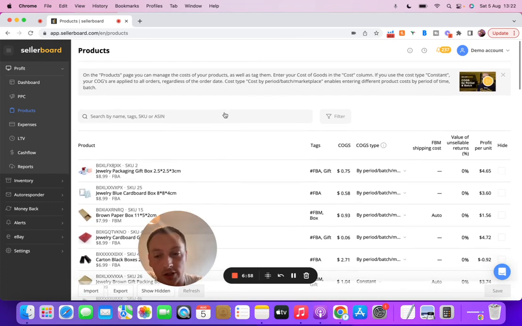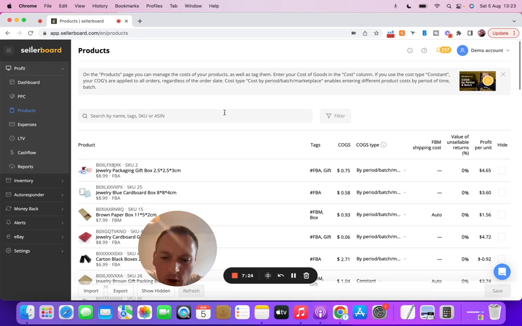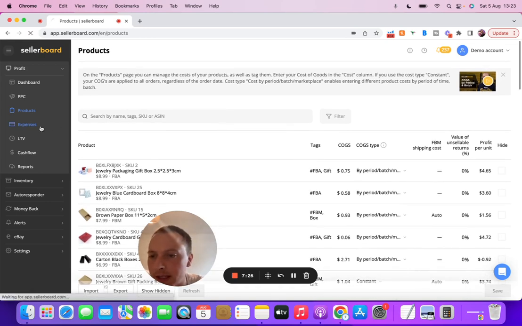And then even if there's a sale just for a certain amount of products, you can do it by batch. For example, let's say there's 100 products and they're on sale just for 100 products. So you've got that for half price, which means your cost of goods is different. You can change it by batch or by period. So once they sell out, the price will go back to what it is. So you get an accurate profit analysis. It's pretty cool. I have one of my admin VAs working on this just to make sure that they're all updated.